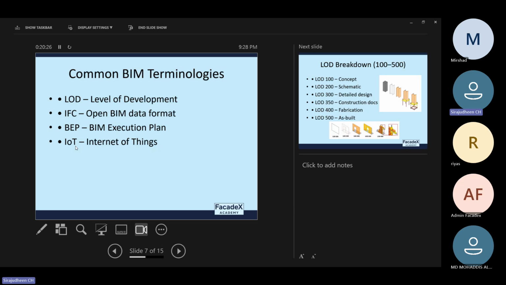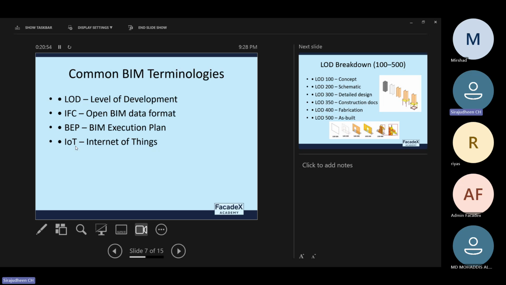You will receive it in a PDF format or something. It will outline which software to choose, which version to use, the main milestones of the project, and all these kinds of things.